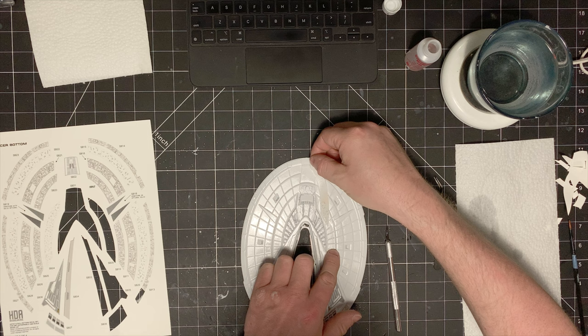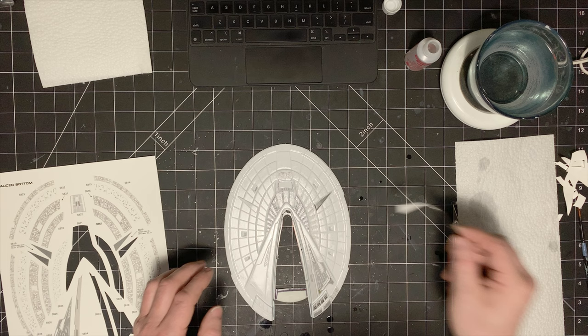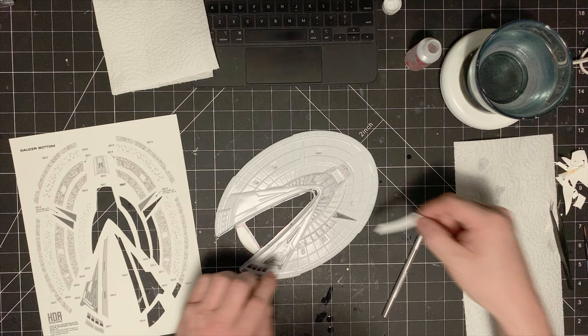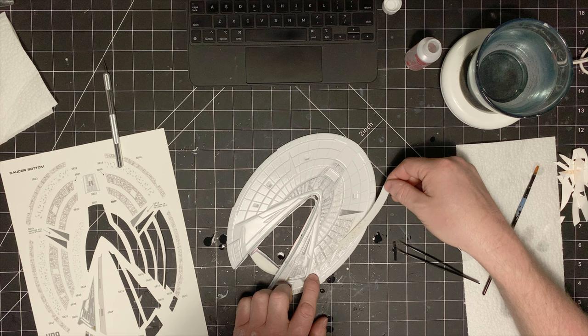These are a bit unique — they're not rigid like I'm used to. There's a bit of flex to them, so you do have to be careful because if one side adheres and you start tugging on it, you will get some distortion. But that's really my only note about these decals. Otherwise they're great — the fit is great, they look great. I'm gushing about it because I've built this kit ever since it came out in '96 and was always disappointed.